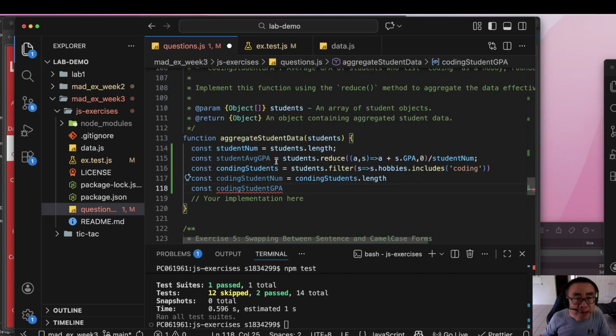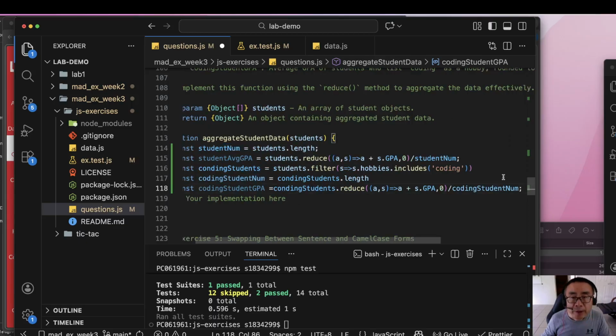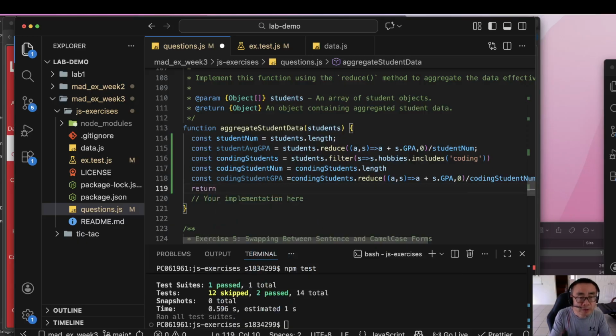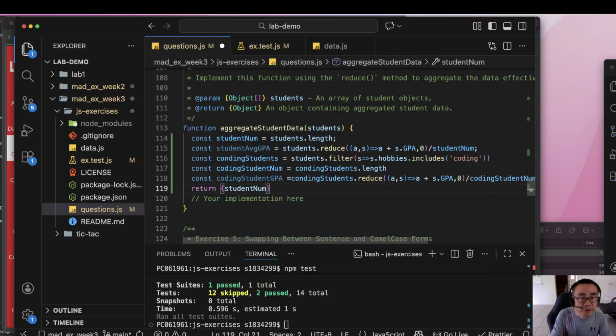We just use the same algorithm, right? But we change this to coding students, and change this to this, and we return student number, student GPA, coding student number, coding student GPA, right?